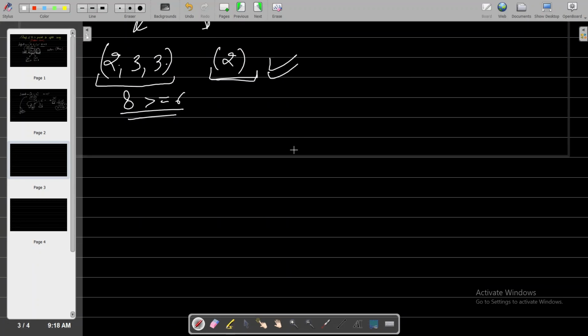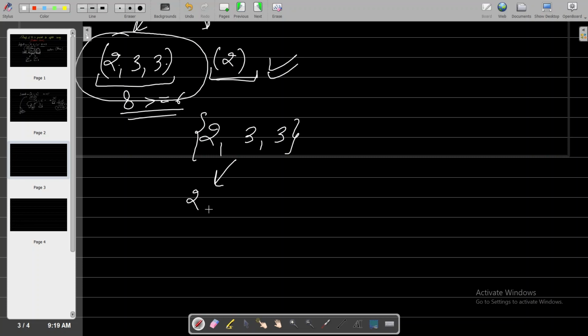Now let's treat this subarray as my input array. 2 3 3, right? Let's divide it further. 2 comma 3 and 3. Can I divide it this way? Let's check. 2 plus 3 is 5. Is this greater than or equal to 6?